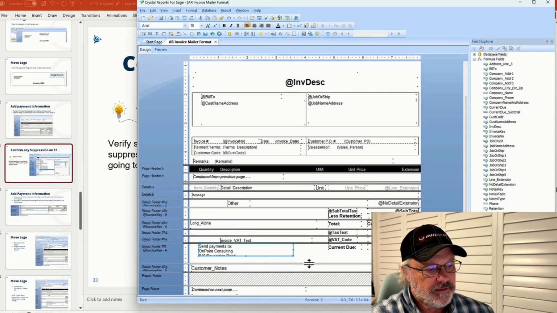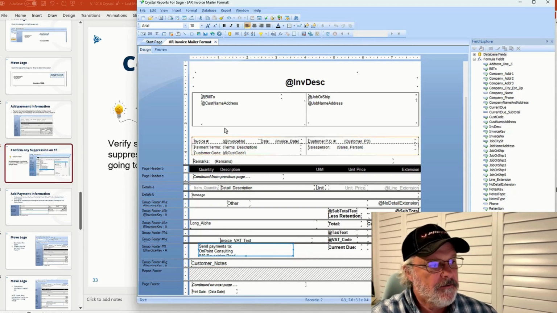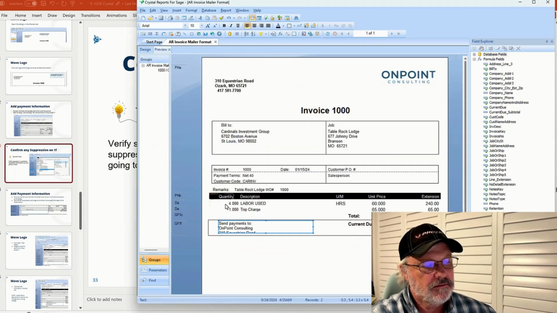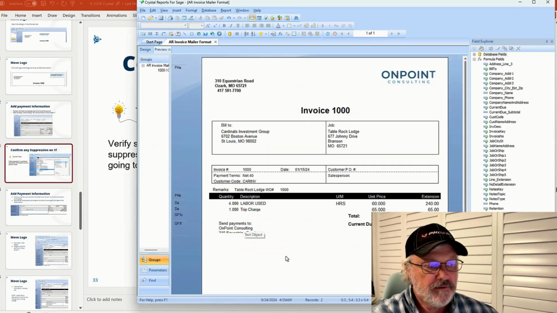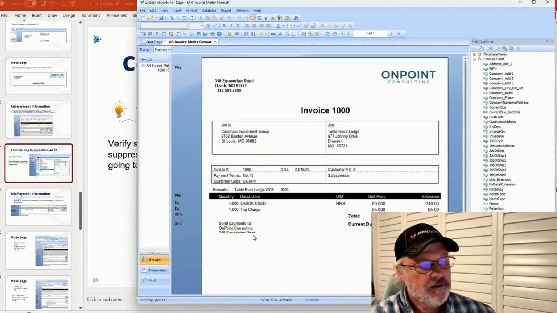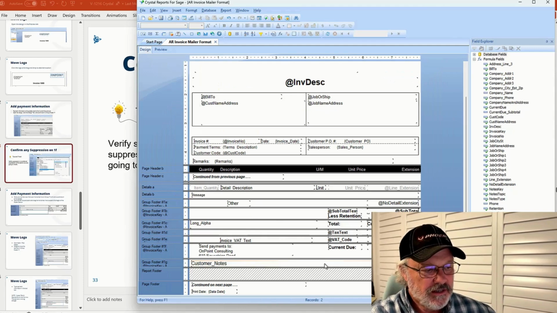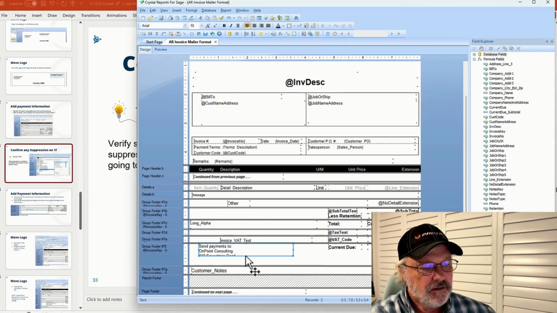I kind of had done something like this in the presentation. And when I went to the preview, I realized that I don't have enough room. So I said simply, when you get into those situations, all you have to do is enlarge that section and enlarge the text box, and we've got what we need.